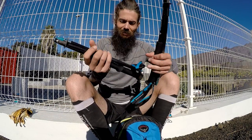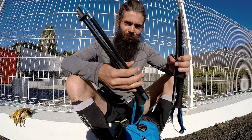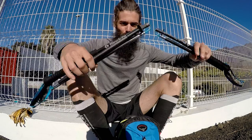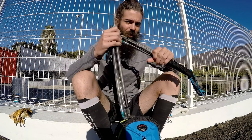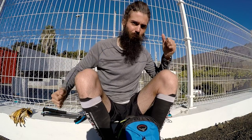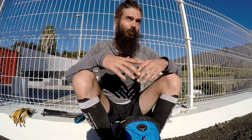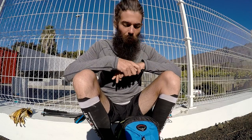I'll also be using my brand new Black Diamond Distance trekking poles. They're really nice on steep uphills to help save the legs and assist with the arms. I tried them for the first time last week on the Fuencaliente to Los Canarios run — the first segment of the Transvulcania race. Today I'm doing the second segment, from Los Canarios to El Pilar. They'll definitely come in handy. I'll make a review of them at a later point.